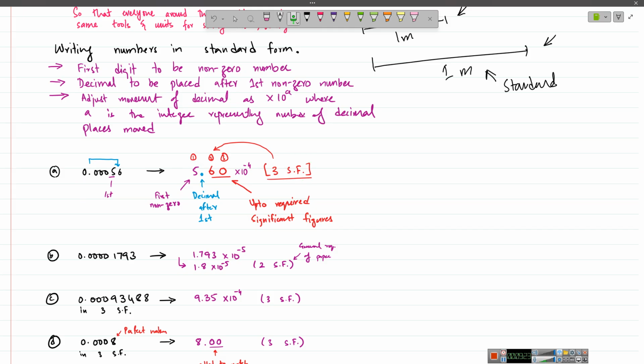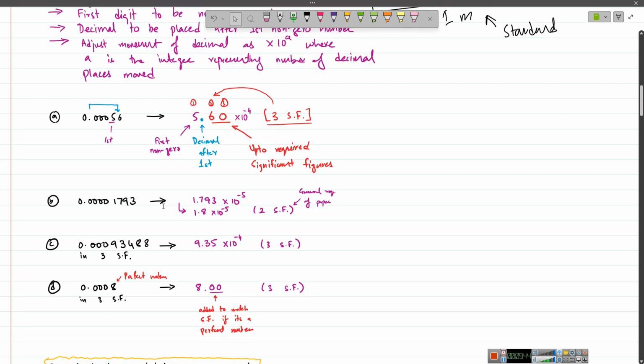Please recall the rules for significant figures. That's general scientific method done in maths, done in chemistry, and all other subjects, as well as in grade 8 sciences. You already get to know what significant figures are, right? So we need to write at least 2 significant figures for your paper. 3 is not recommended. This one is 3, just to give you an example. Here's another one for 2 significant figures, which the usual paper demands from you, right? So let's say you have a very small number. You have all these 4 zeros which are not significant. We are going to move the decimal all the way to the first non-zero.